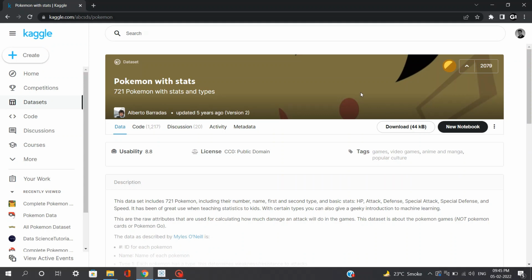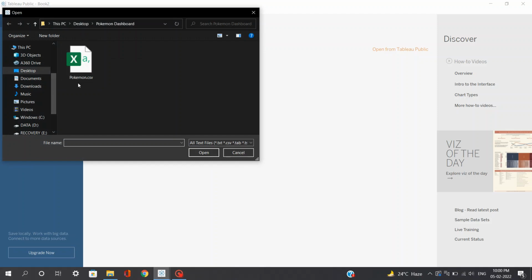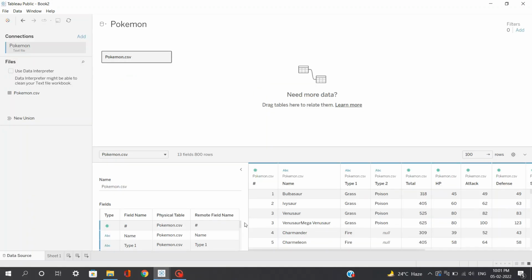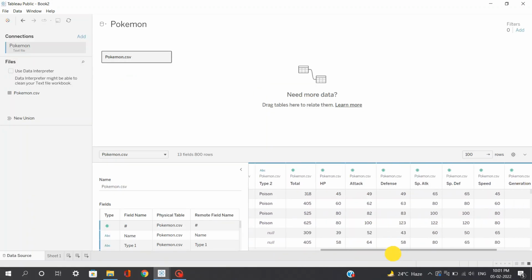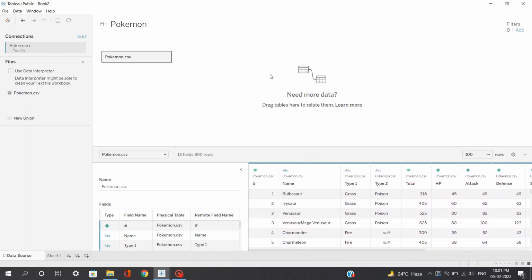That's all with the explanation regarding this dataset, and let's move towards building our super amazing interactive Pokemon dashboard on Tableau. Now once you have downloaded this dataset, which is pokemon.csv, you need to click here, which is text file, and you can trace your pokemon.csv file wherever you have stored in your desktop and click here, and now your dataset will be available in this preview option. Just check this dataset whether it has imported properly, and let's move towards creating our first sheet.